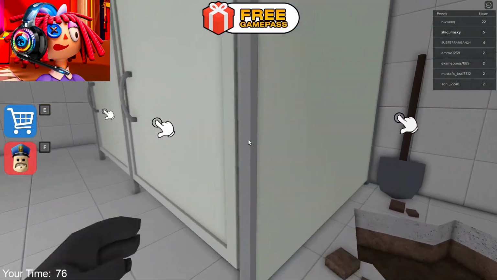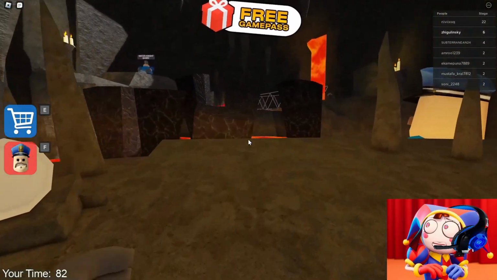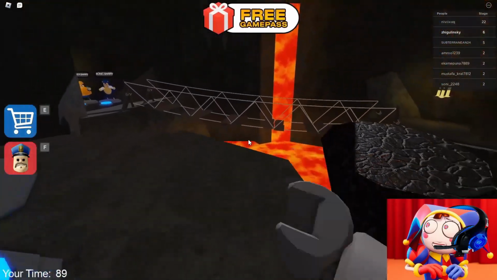Okay, let's dig down and see what awaits us in Obby Dungeon. This tunnel also remained unchanged. Well, let's see what awaits us in the dungeon. Maybe there will be water instead of lava. No. It's still lava here. They didn't even make a new obby here.